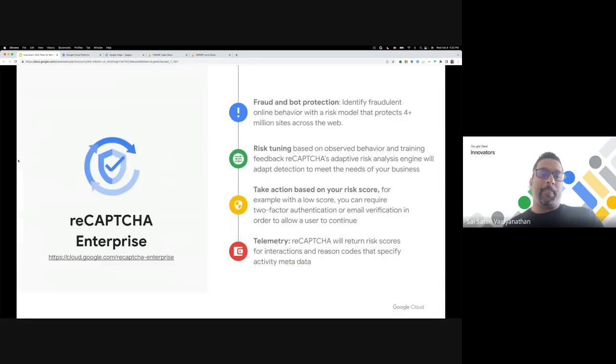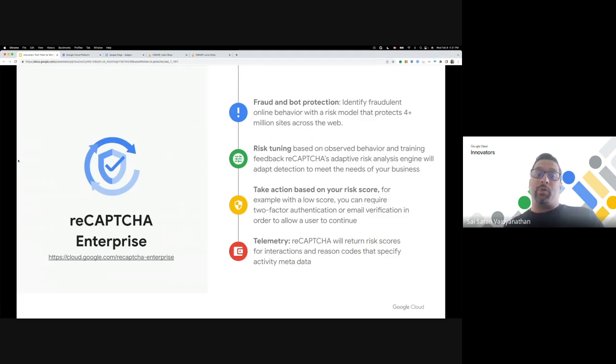Next is reCAPTCHA Enterprise. reCAPTCHA Enterprise is our fraud and bot protection product. It leverages our learnings with reCAPTCHA that already protects millions of sites on the web. Security teams often benefit from enhanced detection, such as extra granular scores, reason or error codes, and the ability to tune the risk analysis engine to their site's specific needs.